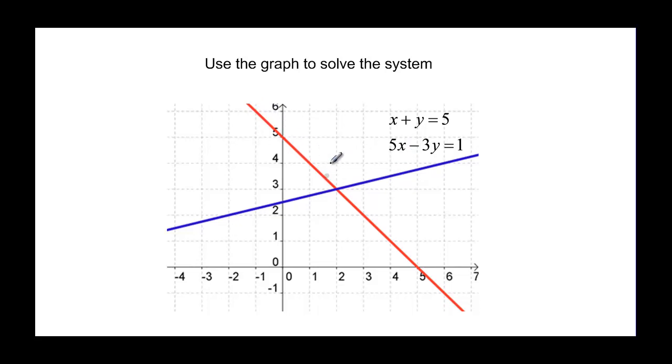Well every point on this red line is going to satisfy x plus y equal 5. I could pick any point on that red line and plug it in, like 0, 5. Every point on this line is going to satisfy that top equation, and every one on the blue line is going to satisfy the second equation. But we want to know what satisfies both equations, and that would be right here at our intersection.